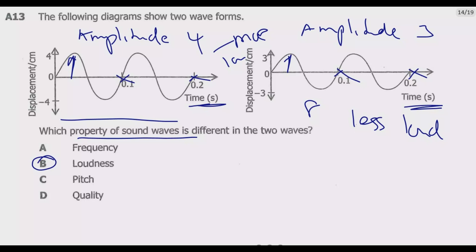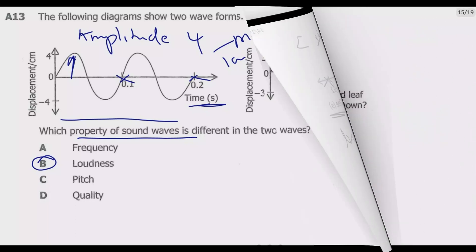Just also to take note, other factors that can affect the loudness of sound include the distance of the source from the hearer or the ear, the surface area of the vibrating body and the density of the medium, and lastly the presence of resonant bodies. Take note of those key factors. You might be asked to mention other factors that affect the loudness of sound.